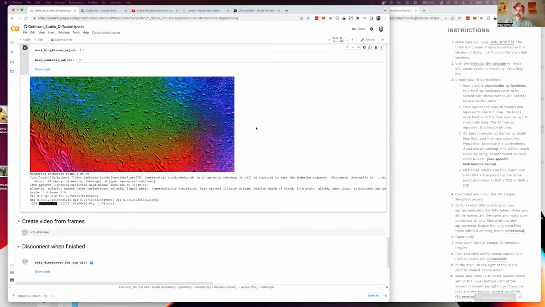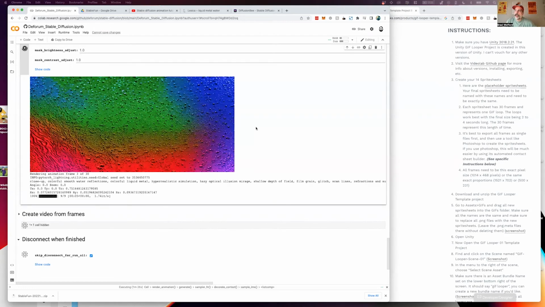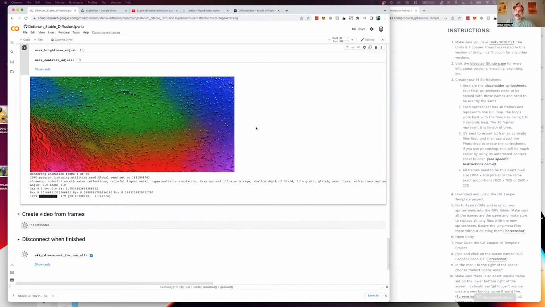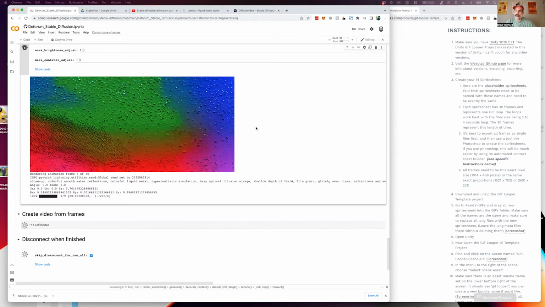Okay, so this is the image that it's starting with. This was made because I changed the seed, and it's probably got too many tiny little things in it, but it could turn out pretty cool. What I would usually do is experiment with the initial image until I was sure that I really liked what it started with, and then let it run after that. But we'll see what happens here.